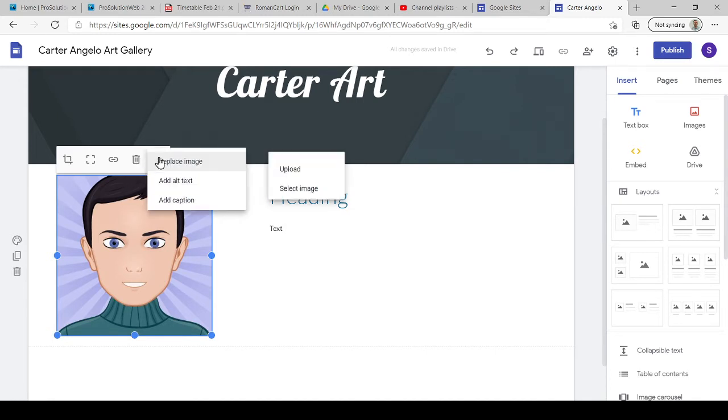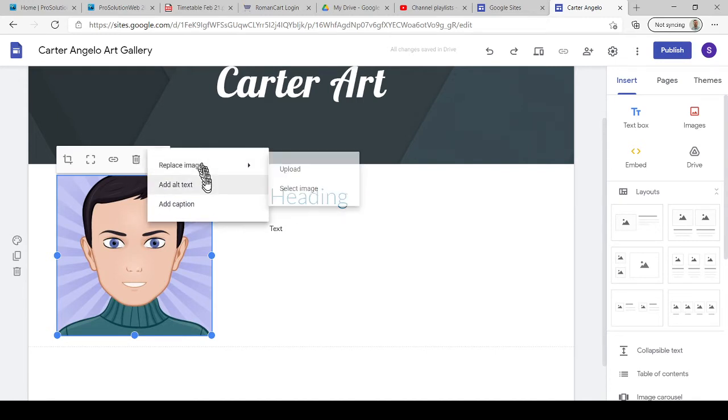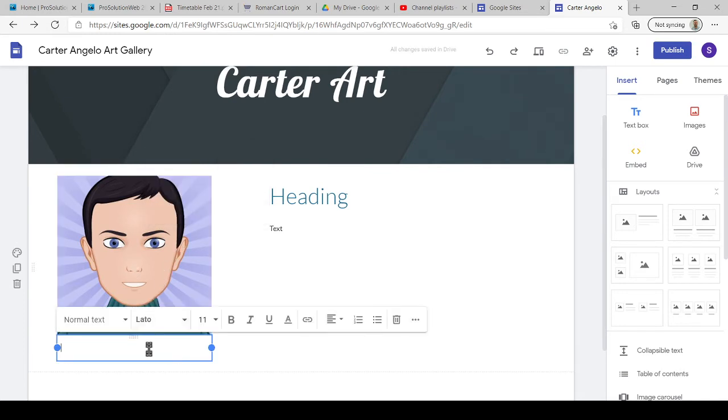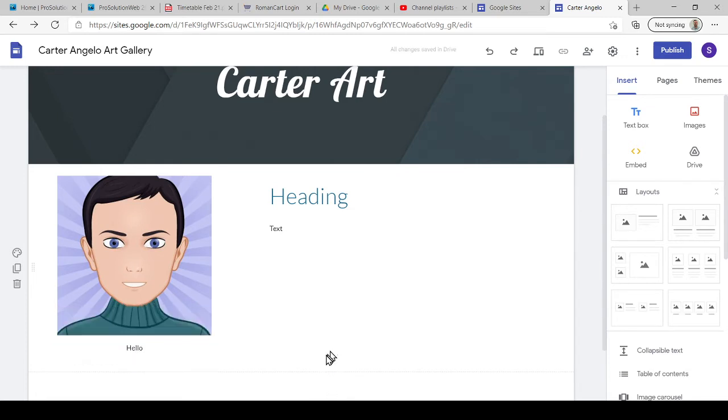Okay, there are a few more slight options here. So if you wanted to add alt text for screen readers, for people who are partially sighted, it's a good idea to do that. And if you wanted to add a caption to the image, it gives you the option to put a little caption down here underneath that image. Okay, so it's quite easy to use.